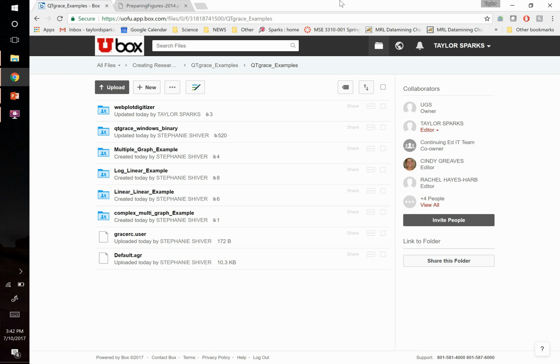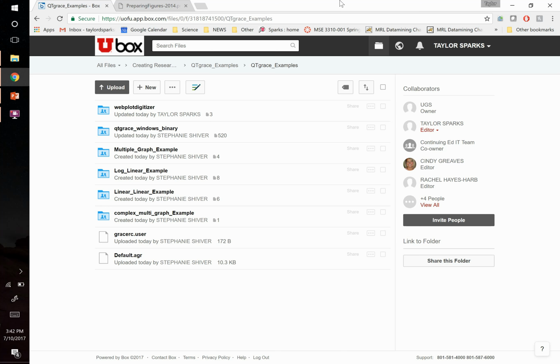Then you've got 1, 2, 3, 4 examples where we have data, and we can actually go through creating these plots. Some of them are multi-panel. The multi-panel is the option. Instead of doing an inset, we're doing multi-panel. Some of them are just complex, some are simple. So there's lots of examples there.